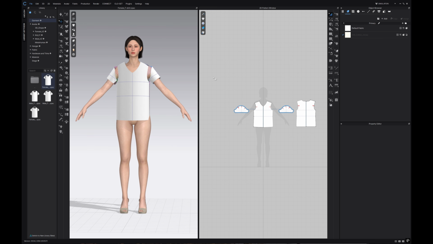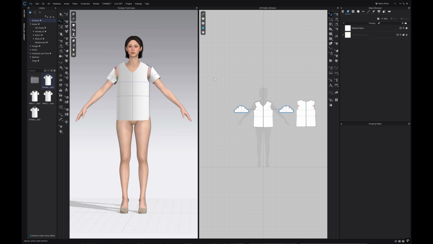So in this video we are going to look at how the settings in CLO impact the ability to set up a similar drape in carbon. And we're going to look at three aspects. We're going to look at the simulation properties, the material properties, and collision.